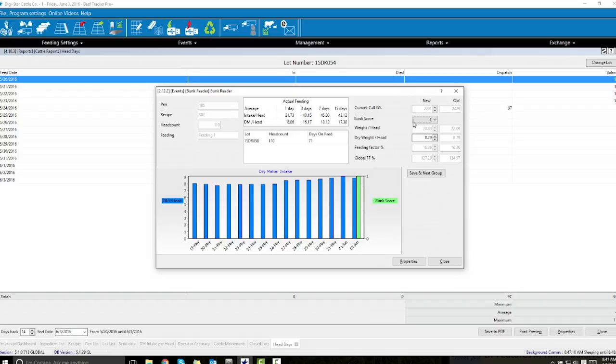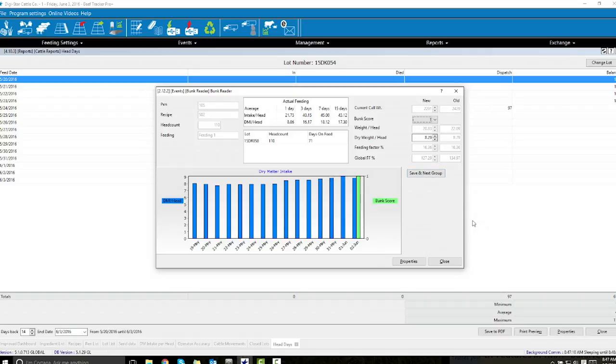So you can set up your scoring. You can completely customize what labels you would give to your bunk, whether it's a numerical thing like 1, 2, 3, 4, or slick, crumbs, so on and so forth. You can completely customize those labels and then customize what those labels mean as far as an adjustment. So you can make that adjustment on a total pounds per load. For instance, it's a 10,000 pound load and now you want it to be 10,500, or you can do it on a weight per head basis, a dry weight per head basis, a feeding period percentage, or a total feeding percentage for the day.